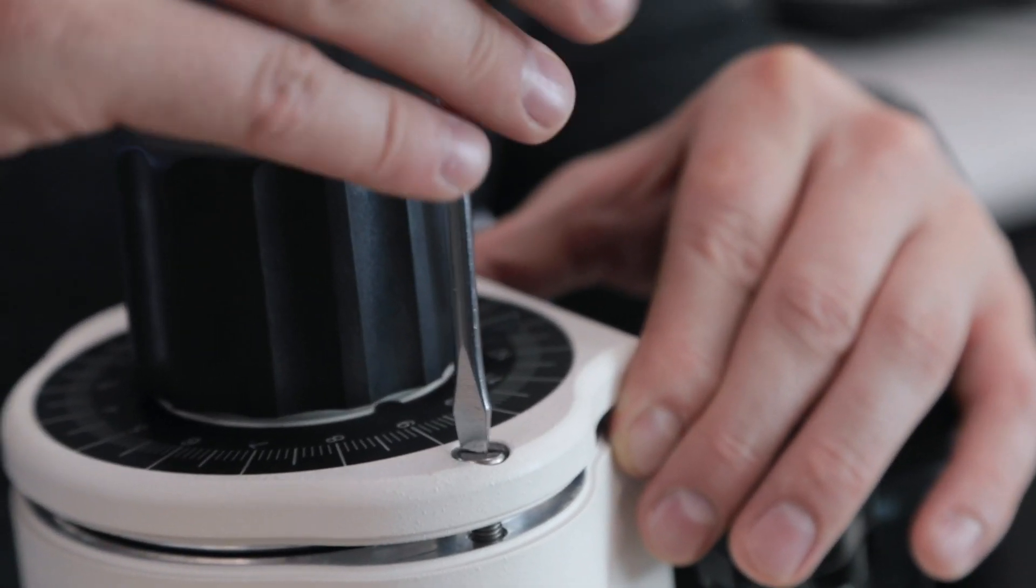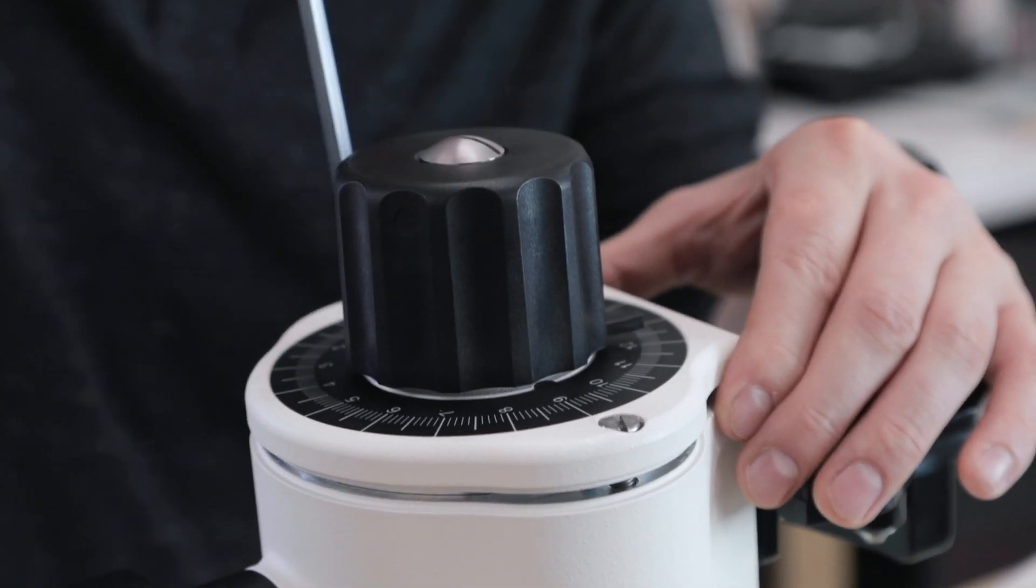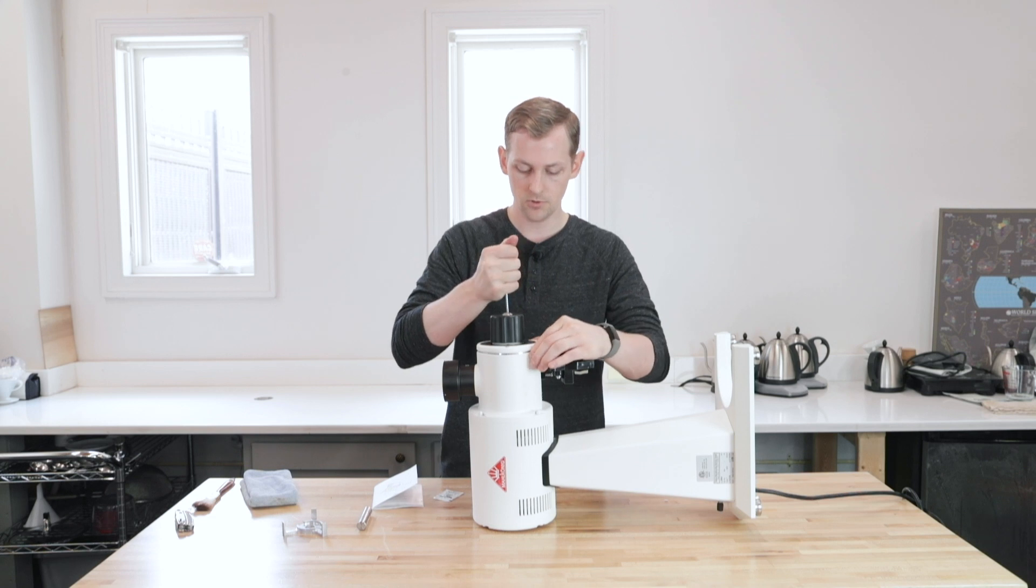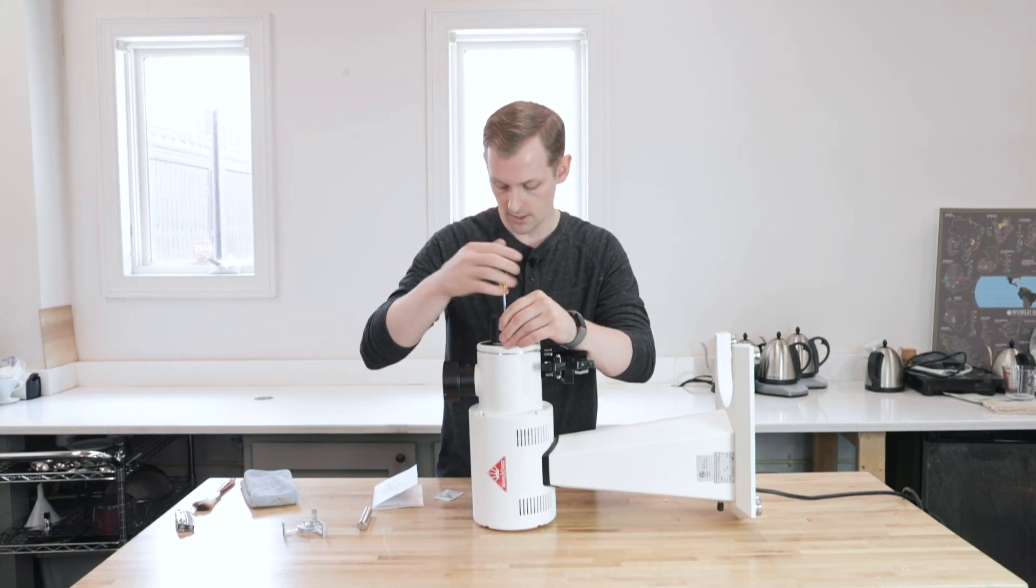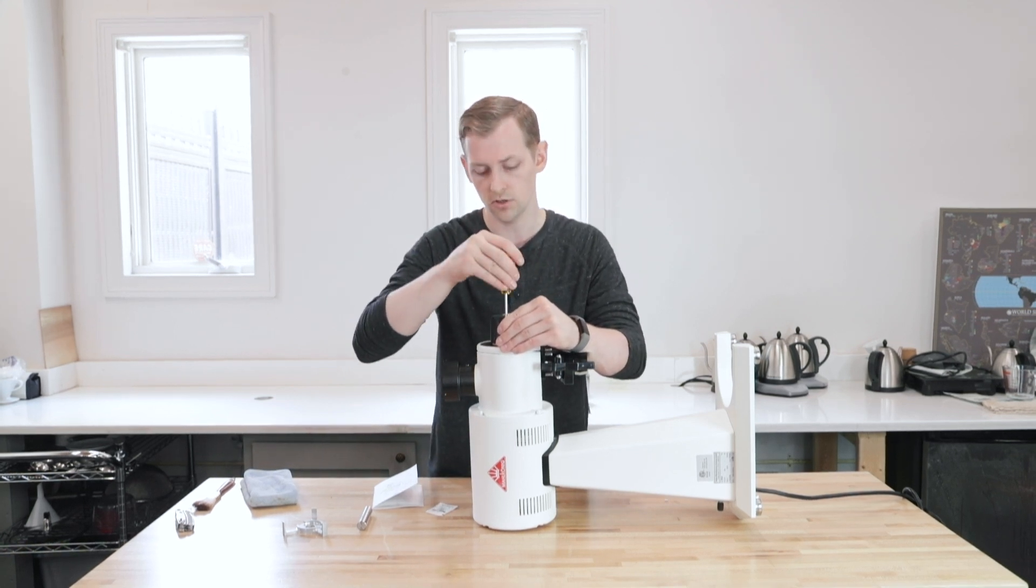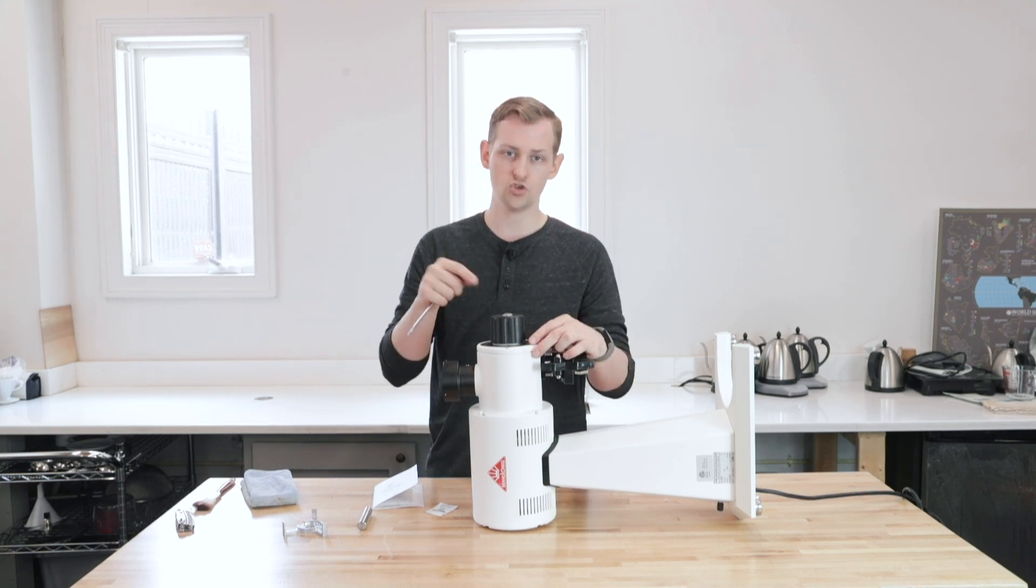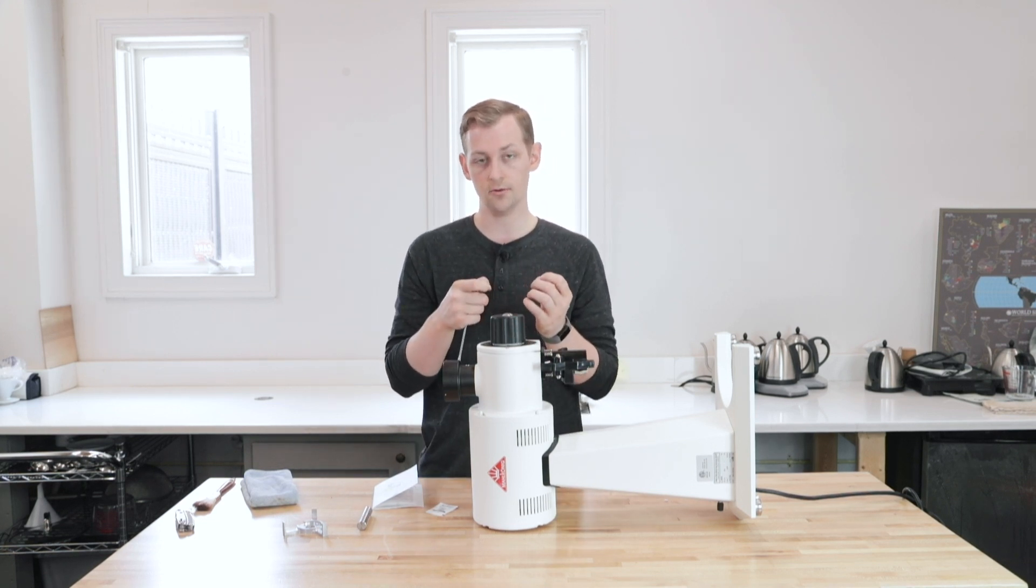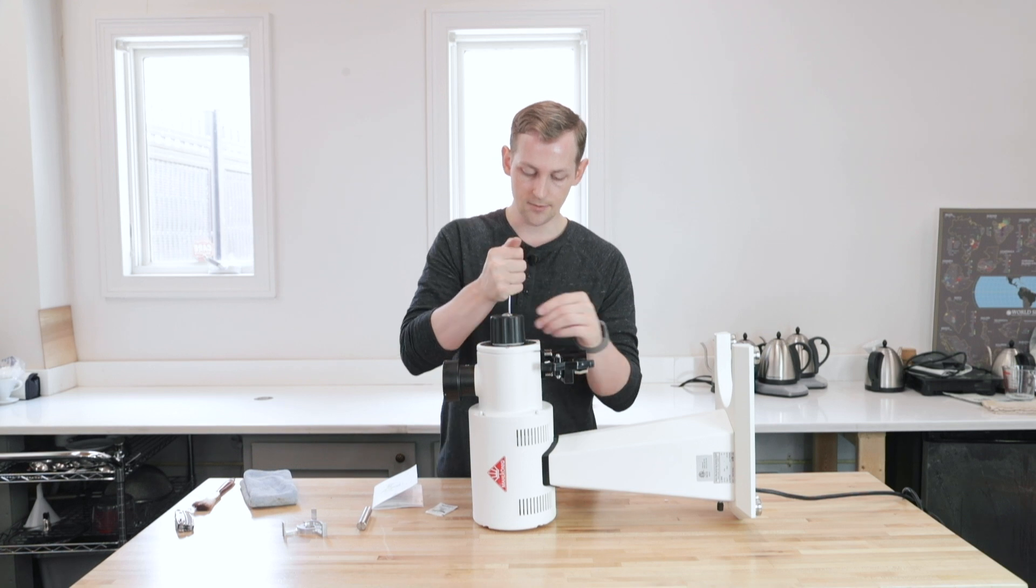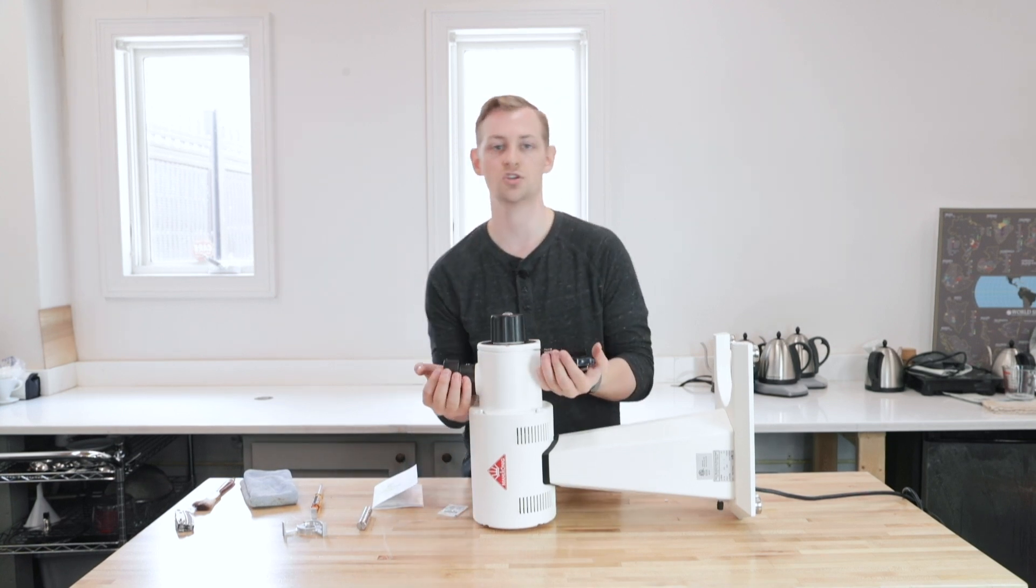Now, if I had cleaned off too much grease in the process or the drive shaft and the shear plate itself weren't well greased before I started assembling the grinder again, that's where this packet would come in handy. You just dispense a little bit. It's a one gram packet. You probably don't even need half of it to re-grease the drive shaft. You don't need much at all. Just enough to coat a fingertip, get it around the drive shaft, get a little bit inside the burr carrier itself in that channel. And then a little bit on the shear plate and that'll help keep everything nice and greased. You do want to re-grease the grinder periodically anyway. So hold on to that. And that'll make sure everything's working nice and smoothly.